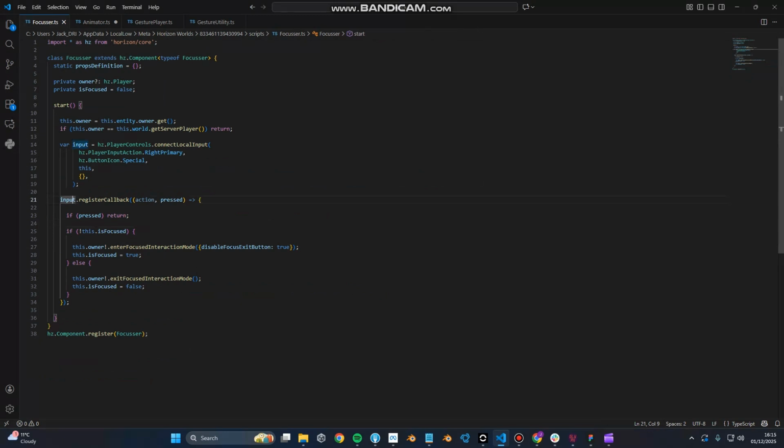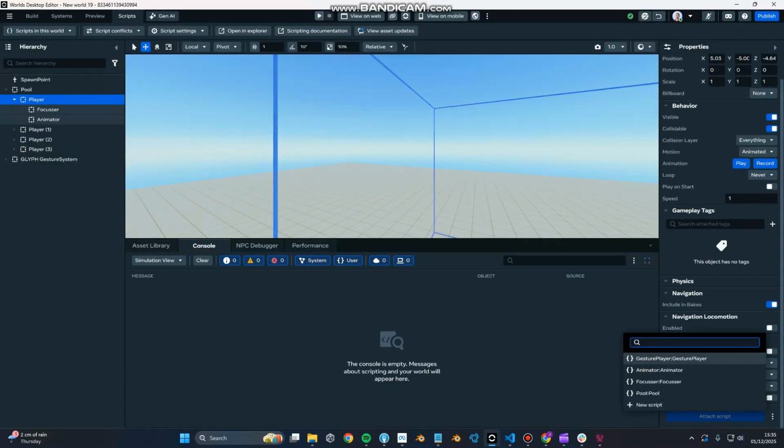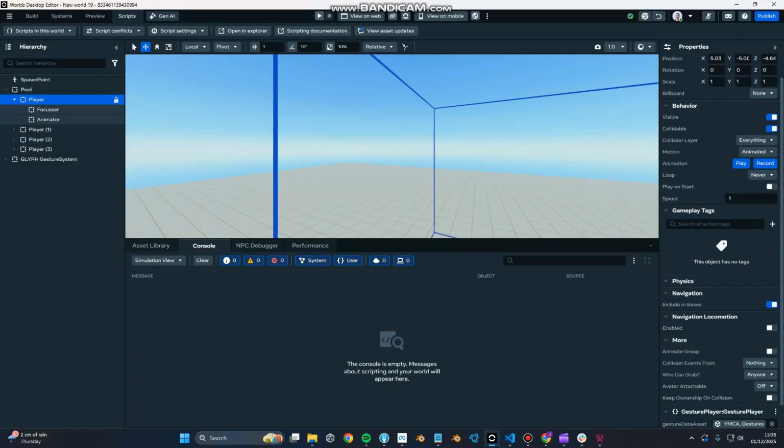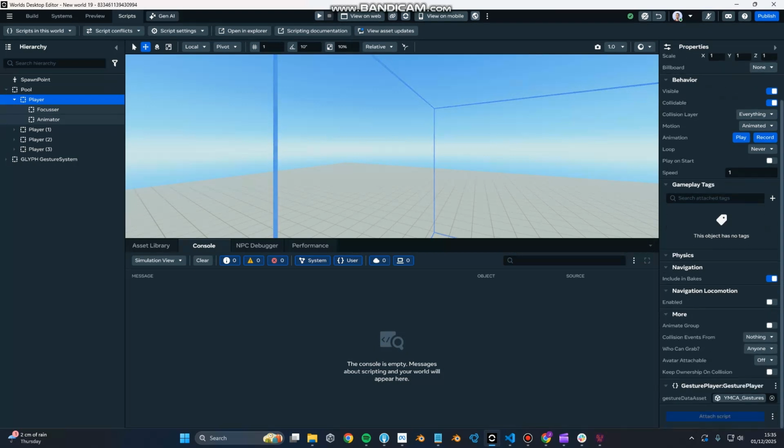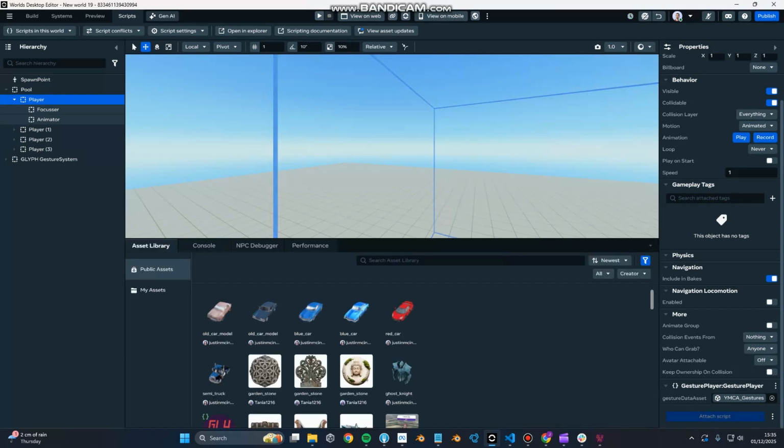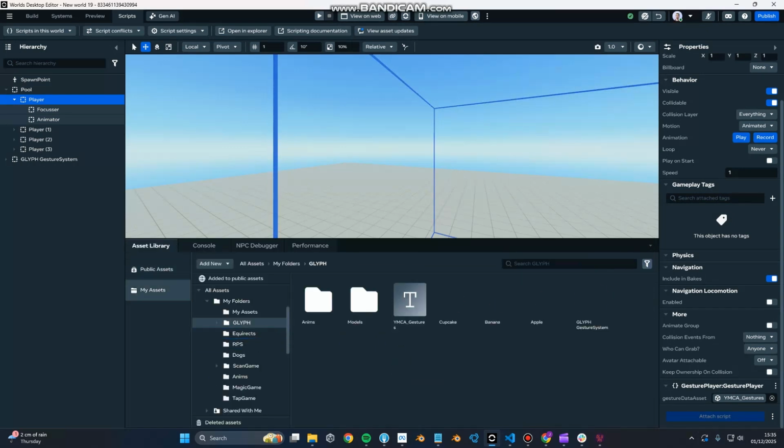So let's hook the gesture system up to it. Add the gesture player as one of the items that gets given to each player. Then you're dragging the gesture text asset you just made into the gesture data asset field on the gesture player.